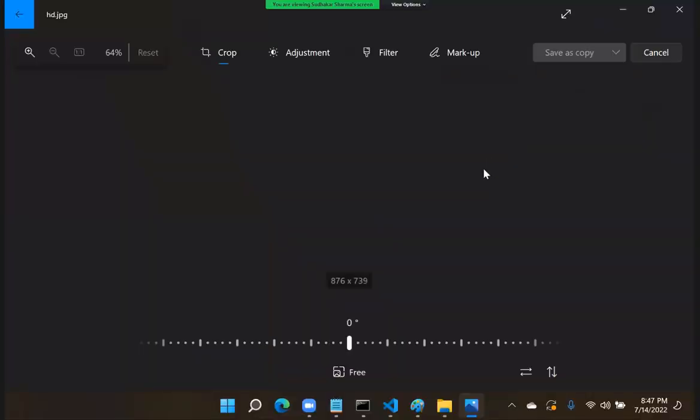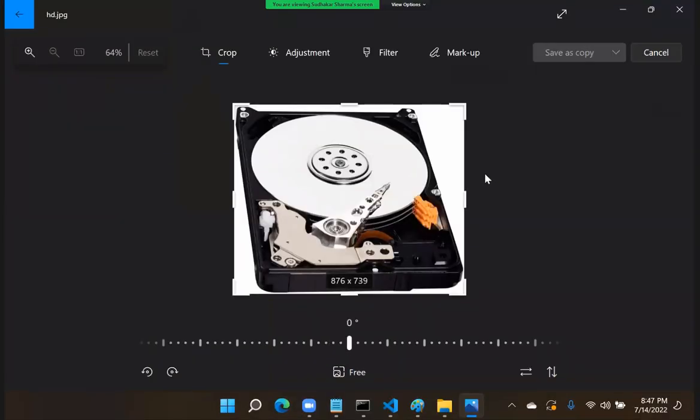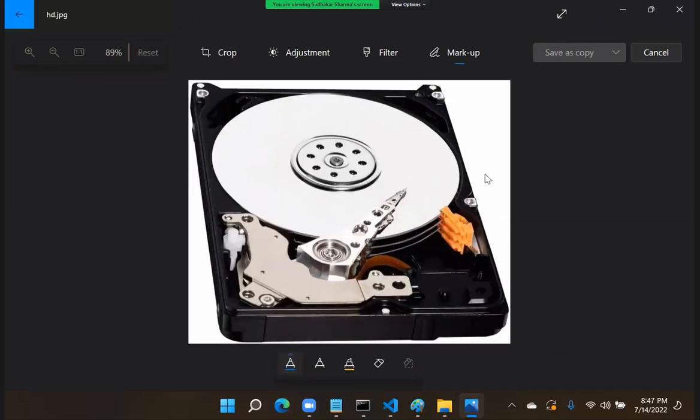Now in this hard disk, you can observe that this is the read write head. We call it the read write head. This is called the spindle, right?